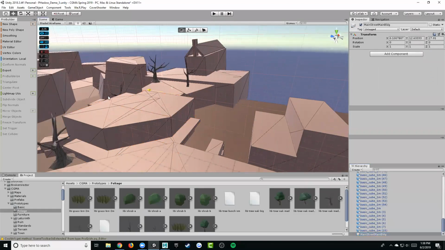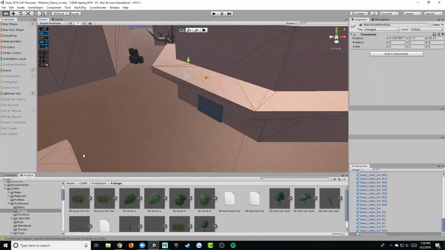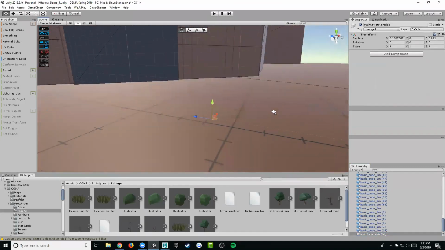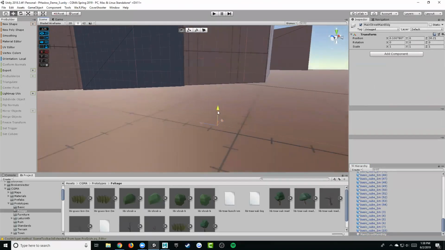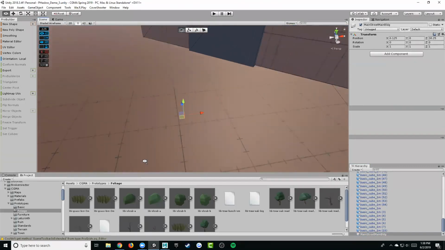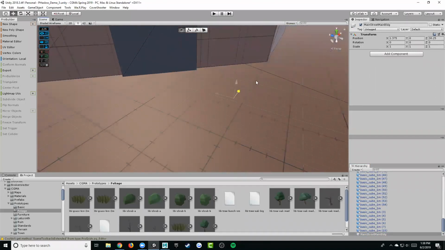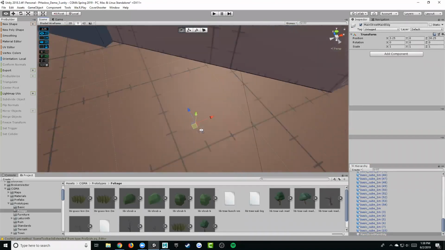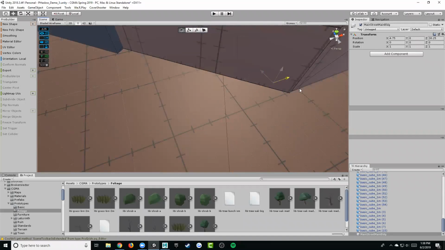I would probably place your gameplay object in a place that makes sense. Even if it's not perfect, like my snapping's off again, isn't it? Okay. At least it's on the grid, kind of, right? I can kind of get a sense of where it would be snapped.